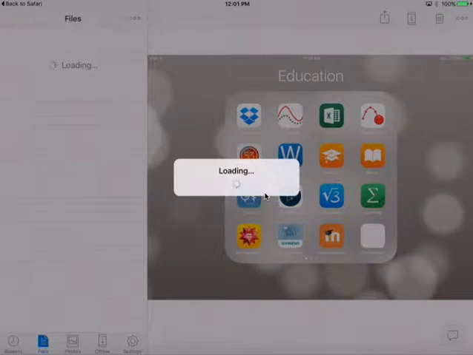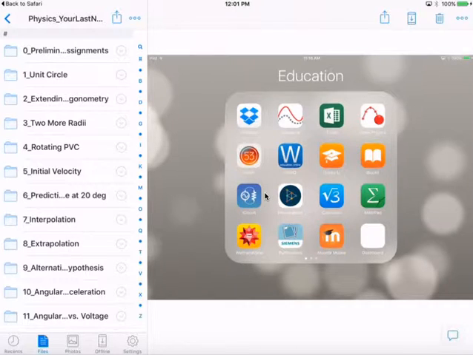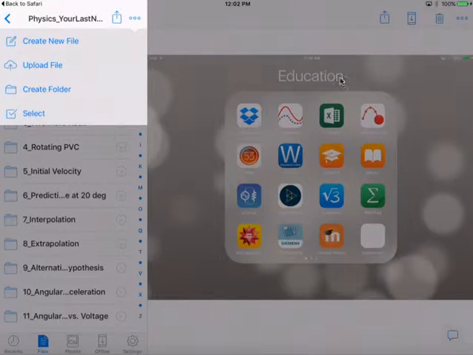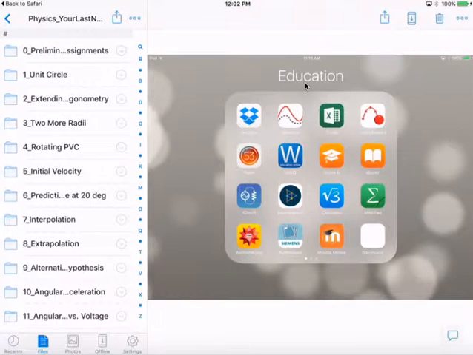Okay, so when I do that, you'll see that it's just going to load up in my particular application. It would be more instructive if I was logged into a different account, which I probably will do in a different case. But what's going to happen, you're going to see a pop-up here. There are going to be 3 dots in the upper right-hand corner. You select on those 3 dots, and you're going to see Save to My Dropbox. Just go ahead and save it to your Dropbox.